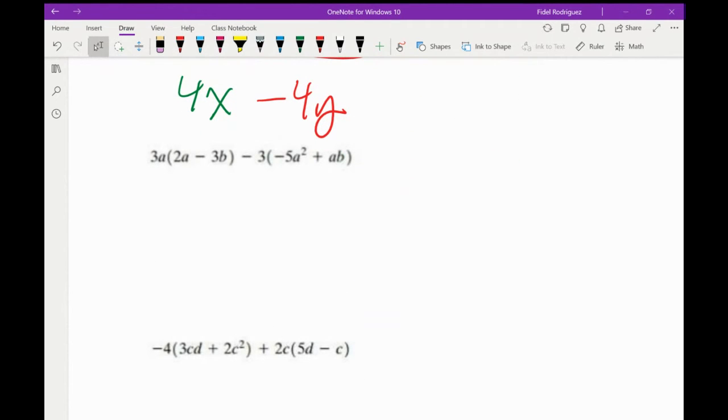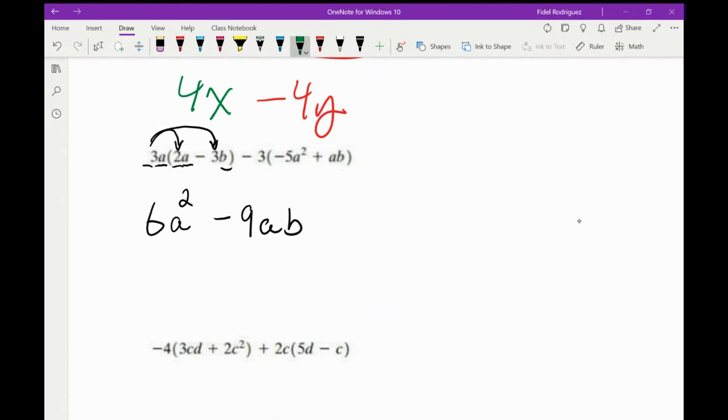And let me go ahead and do these next two, and then, like I said, we'll move on to chapter 2. Okay, so we're going to multiply real slow. So I know that 3 times 2 is going to give me 6. And if I have one a here and another a here, now I have an a squared. Okay. And then we're going to do the same thing here. So I know that 3 times 3 is going to leave me with a 9. And then an a times a b, guys, that's just going to be an ab. Okay, I can't really do much with it.